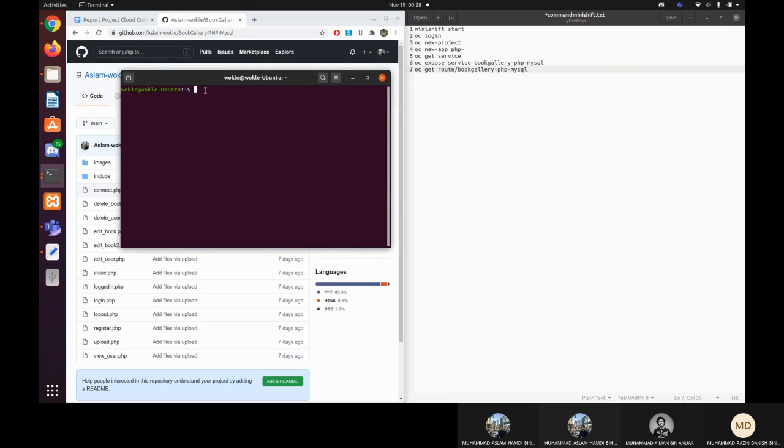let's begin the tutorial. First of all, you need to install Minishift, of course. For the installation, you can refer to the OKD website. There's a full tutorial on how to install Minishift. First of all, we need to start Minishift by using the command minishift start.